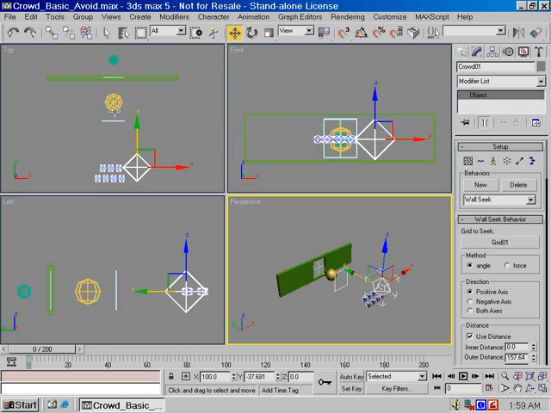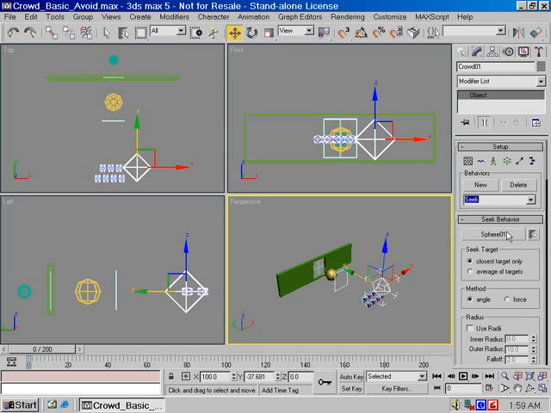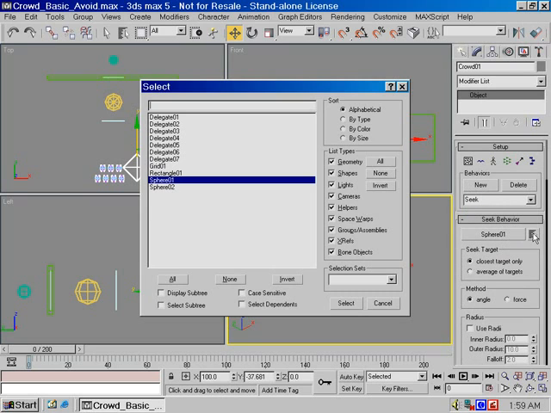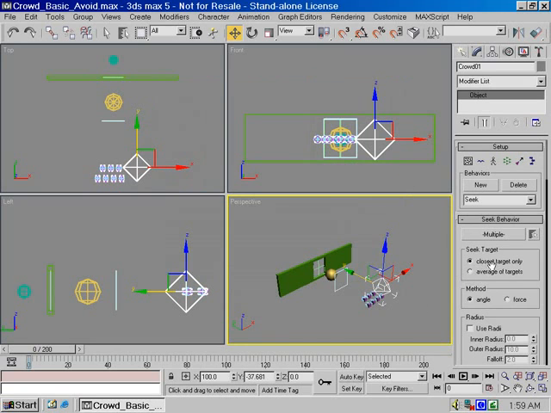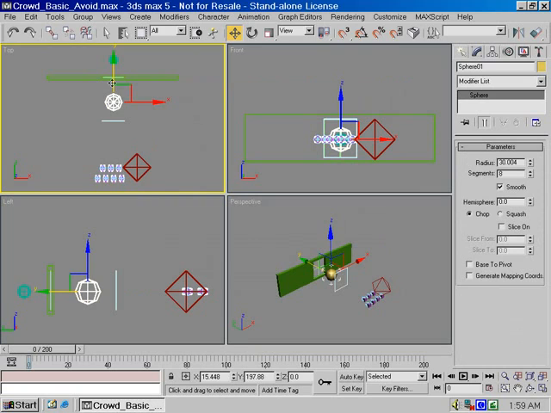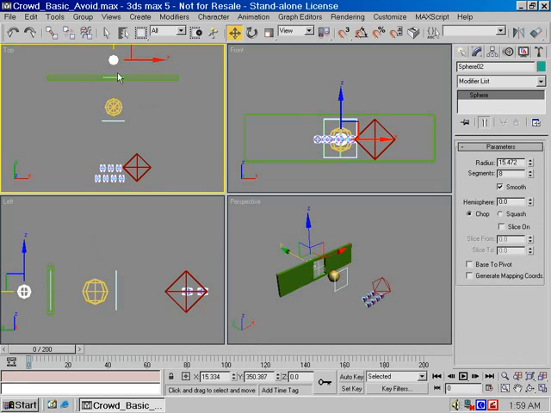and they're going to seek this sphere. And the way that's going to work is if we come here, this is, by the way, how you change behaviors. We pick seek. Instead of having it just look for that one sphere, we can tell it to look for both and to choose the closest target, which is why we have this a little bit further away. In the beginning, this is the closest target and the only influence. They come in here, the wall seek behavior takes over and sucks them through the door, then this sphere is closer at that point, so they seek this sphere.